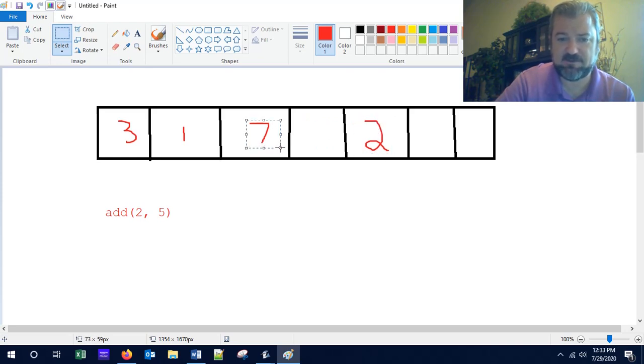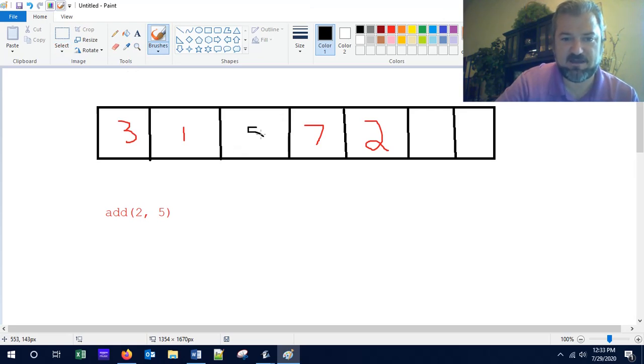Then I'll come down here and move this back. So I started at the index of size minus 1. We had a size of 4. We started at index 3, and I moved it to index 4. Once I've moved everything back and I've come back to this index 2, I'm ready now to put in this new value of 5. Okay, I'm going to keep that in red though.